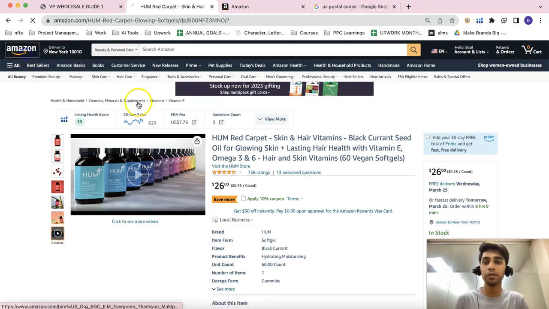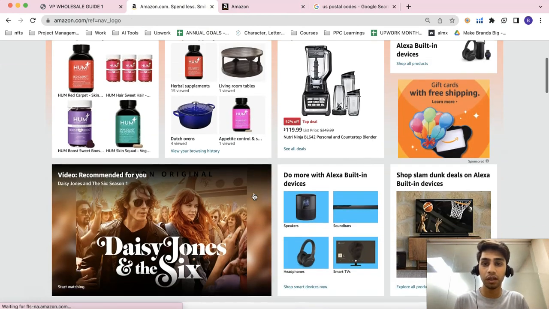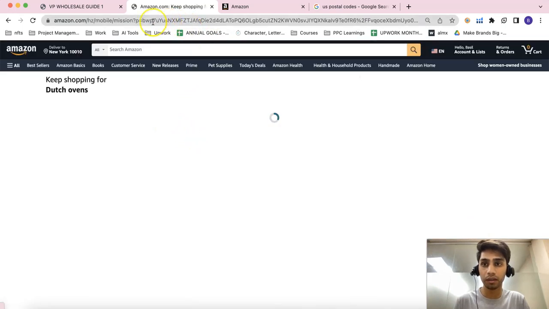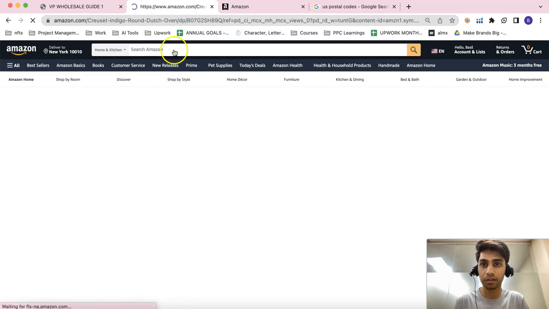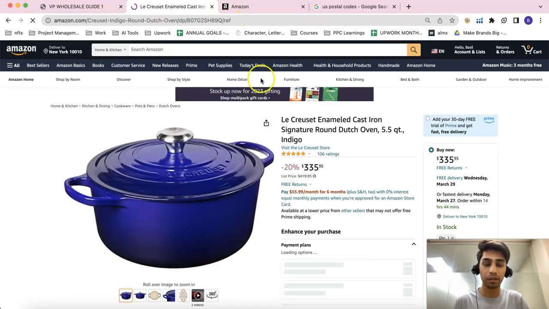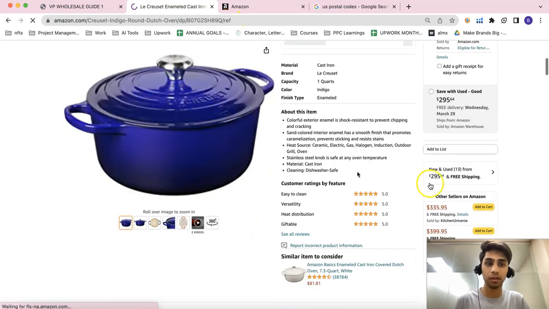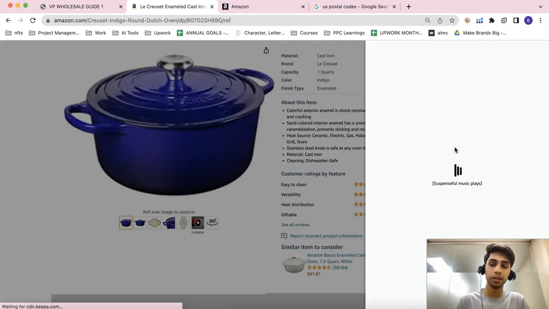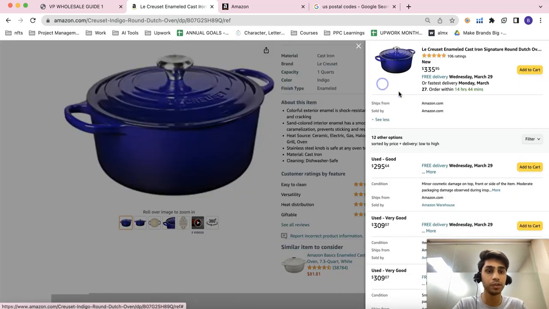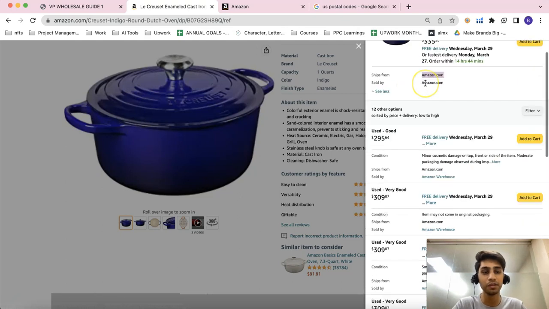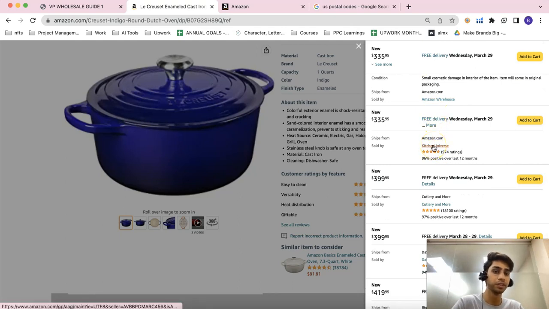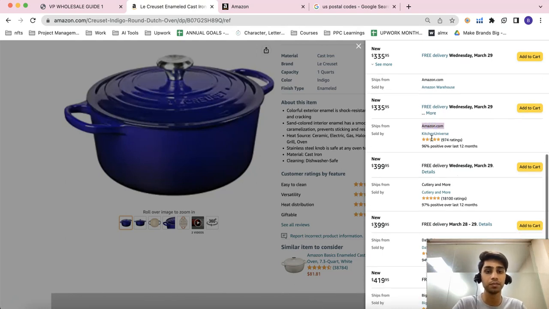If you want to figure out what the wholesale products are, just search a product and let's go to this one product. Let's have a look at it. In here I can see that this product is being sold by 13 different sellers. And if I open it up, I can also figure out their fulfillment models. For example, Amazon's selling this product themselves. Moreover, this is a seller, Kitchen Universe. They are selling this product and Amazon's shipping that product. So this is an FBA business model.